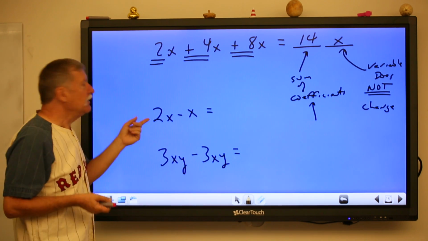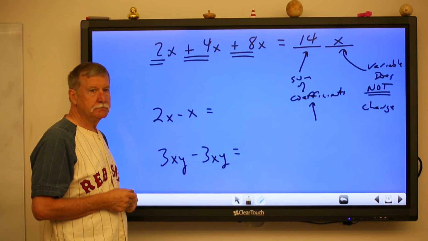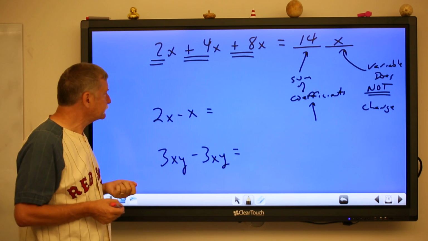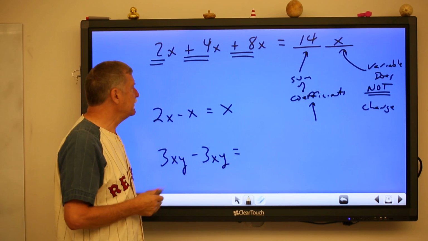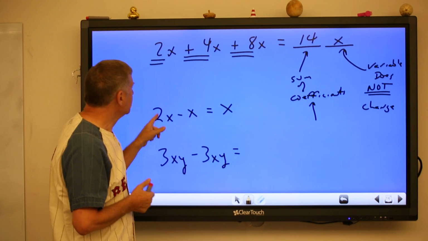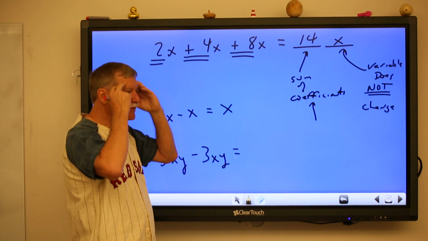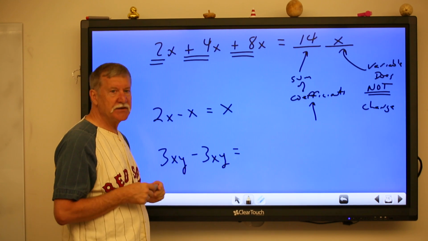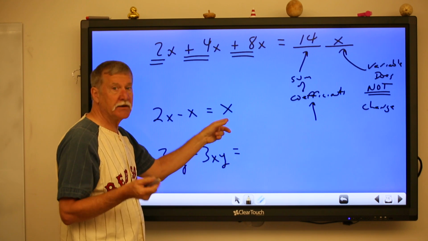All right? It works the same way with subtraction. If I have 2x and take away an x, if I have 2 apples and take away an apple, what do I got? I got 1 apple, right? So 2x minus x just equals x. I don't have to say 1x, right? Even though the 1 is there, we don't write it. So 2 of them, take away 1 of them, leaves 1. If it's hard to do letters, translate it into apples and bananas and you get the right answer. 2 apples, take away an apple. Oh, I got 1 apple. There it is, right there.